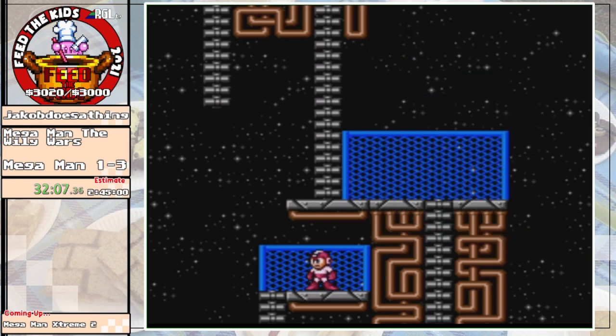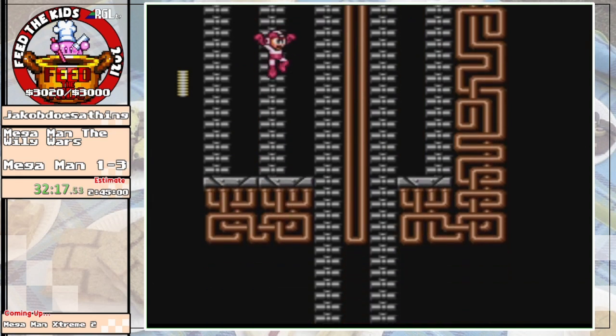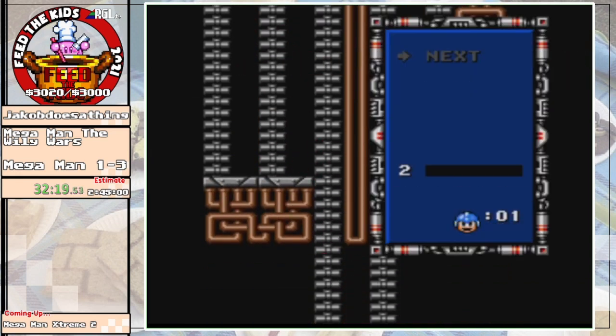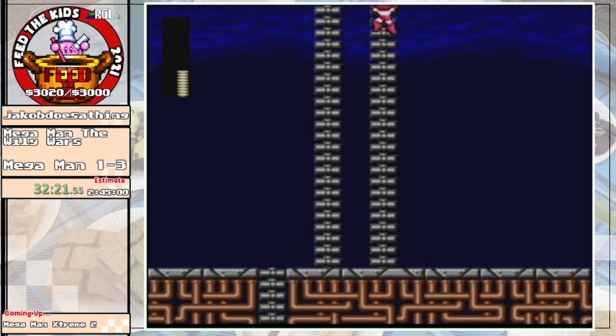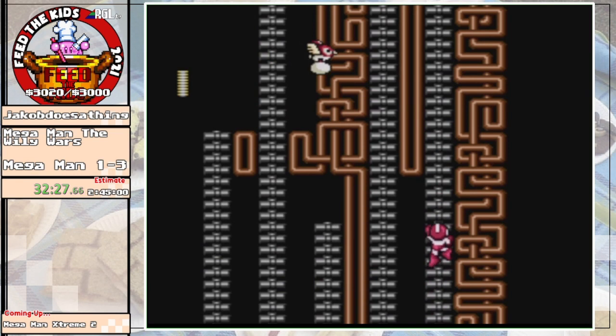Yeah, Mr. Stone, that's quite true. This game is relatively glitchless. I shouldn't say that. There are glitches. They're just not all reliable in a speedrun. And we ran out of jet, so now we gotta take the other path. It's okay. We know what we're doing. This is as intended.